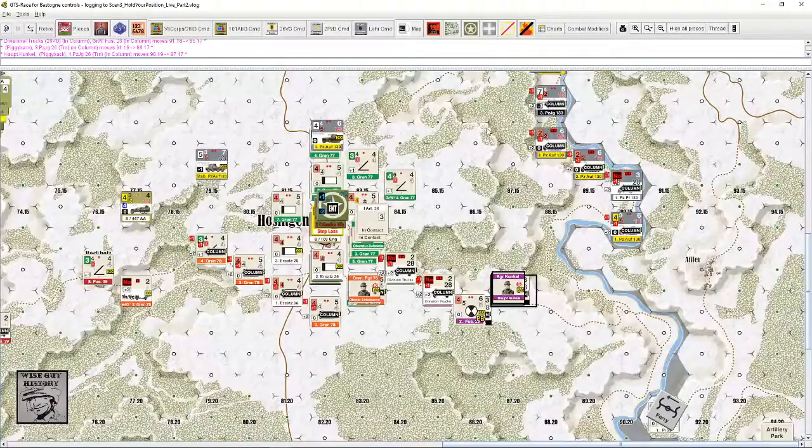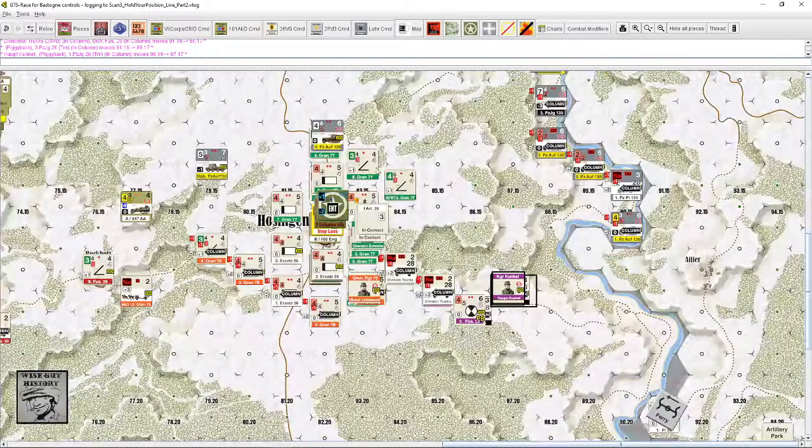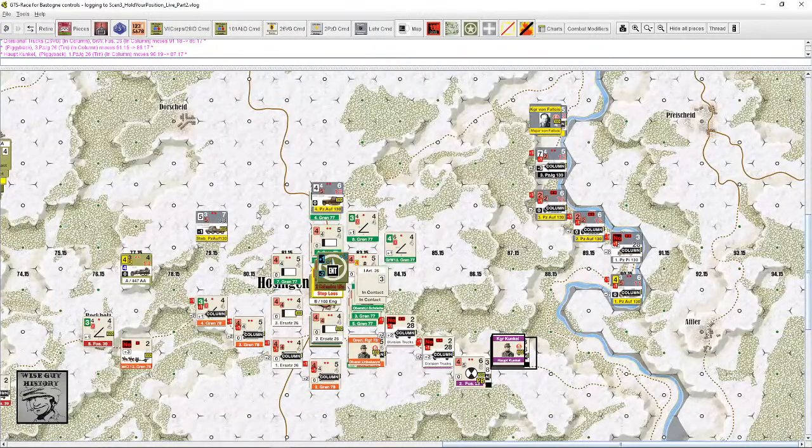So sending Panzerlier up to the north, giving them some options. I guess they can go right or left. You can see the advanced guard here coming back down the northern side of Horsing and clearing out this AA, which I have to do.